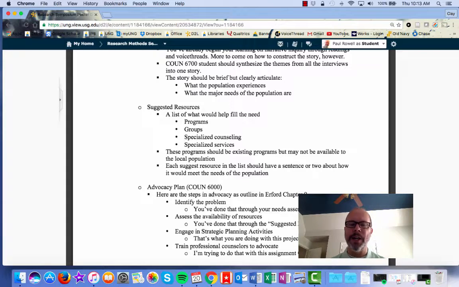Again, you're not needing to create something from scratch. And then for each suggested resource in that kind of bulleted list, just provide a sentence or 2 about how that resource would meet the needs. Again, this would plug in to the whole poster. We've got the rationale, we've got the needs assessment itself, and now here's how we can meet the needs.